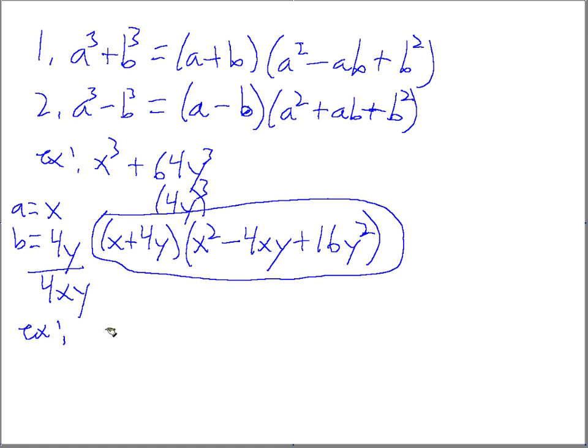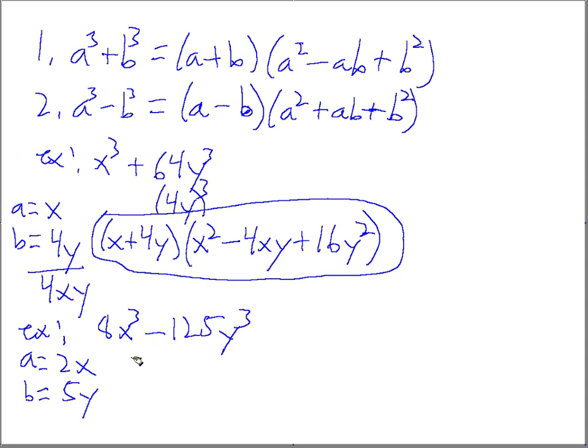All right, let's take a look at something like, how about 8x cubed minus 125y cubed. Again, how should we look at a and b? Well, the cube root of 8x cubed is 2x, so my a is going to be 2x. What's the cube root of 125 in the calculator perhaps? 5, right? So b is going to be simply 5y, because 5 cubed is 125. So there's a, there's b. Again, the trick is to identify a and b. This time we have a difference of 2 cubes, so therefore we're applying the second formula now.